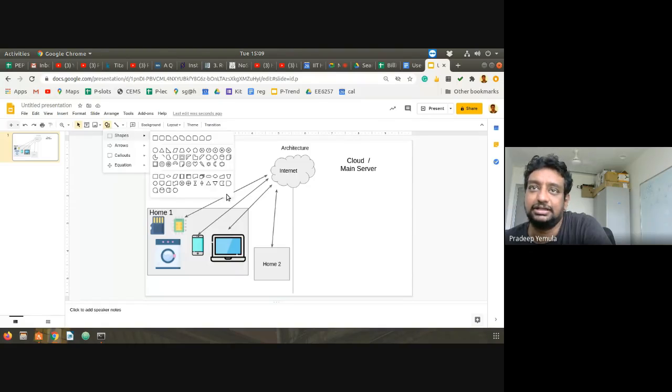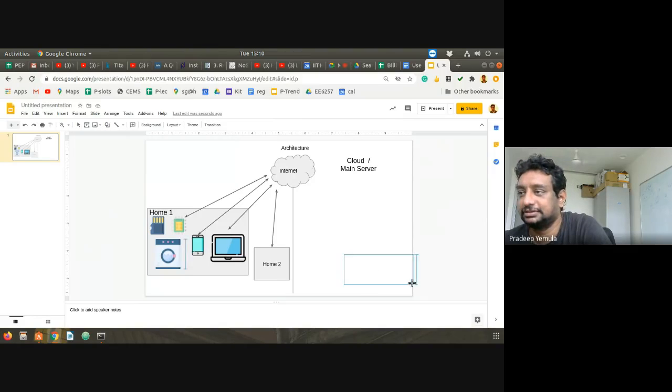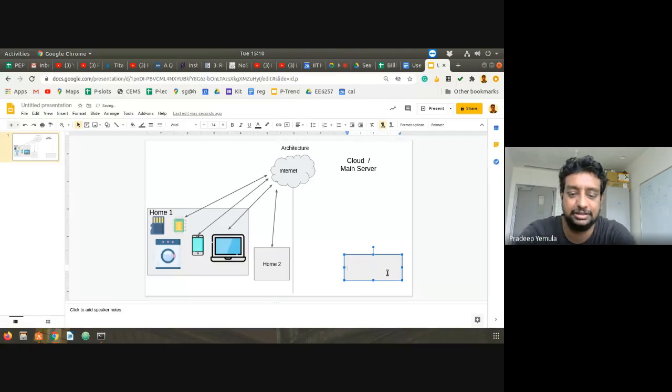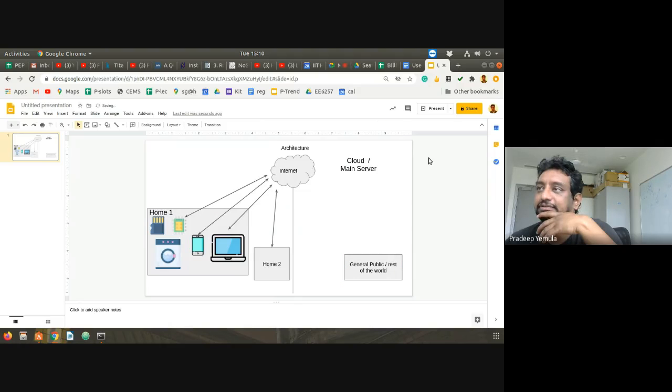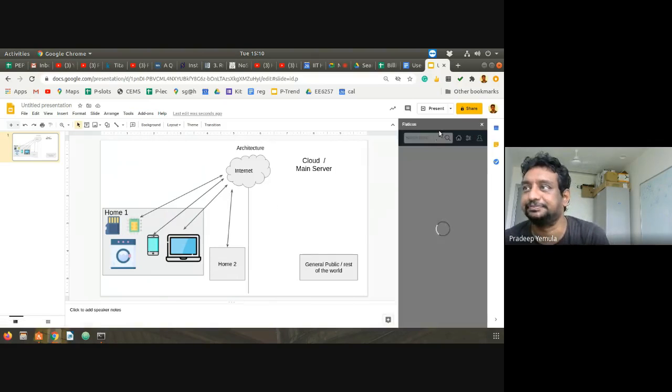Let's say I create this one, general public, or let's say rest of the world. So what is the role of the rest of the world in this? Can anyone suggest how we can do this?